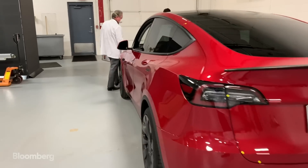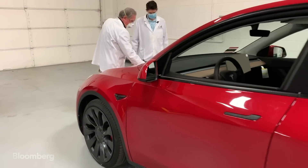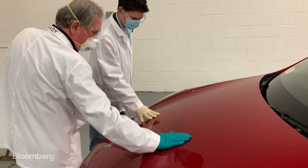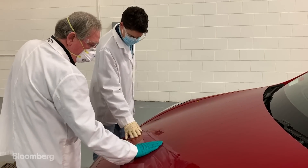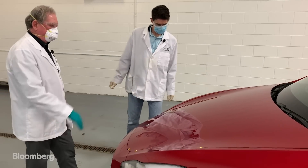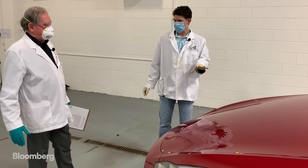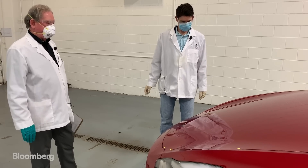One thing I really have a problem with — take your hands and rub across the top and you're going to feel little tiny pieces of dirt. There's one there, one here, a whole bunch right there. The orange peel and the dirt under the paint are two things they need to look at. Why is there dirt in the paint? It's hard to say — I've never been in their paint department and I'm not a painting expert anyway.